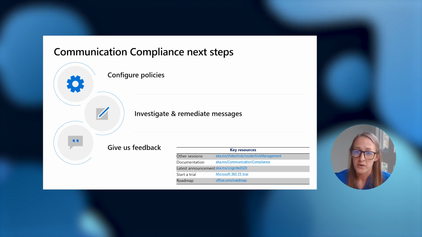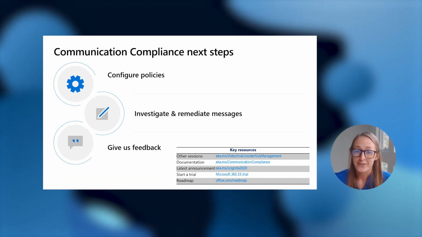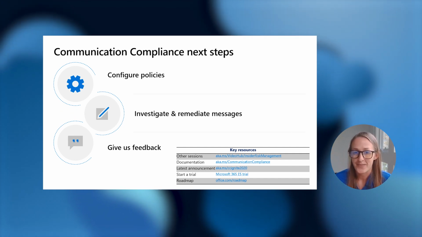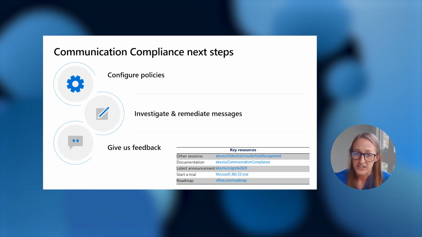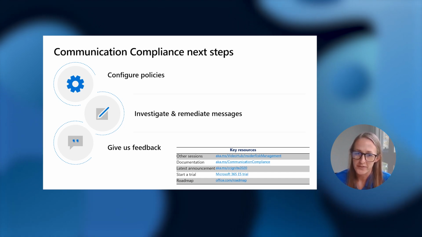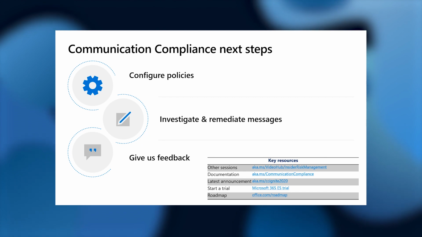Communication compliance is a part of a broader set of insider risk management solutions that help organizations mitigate insider risk and policy violations. Communication compliance focuses around the communication risks within your organization, whereas insider risk management focuses on the insider actions, such as downloading of confidential information, IP theft, etc. Together, these solutions are even more powerful. As you start to configure policies and investigate messages, we encourage you to reference our key resources, including technical documentation, our latest product announcements, and much more. And with that, I'll pass it off to Christoph, who'll walk you through how you can fulfill regulatory compliance requirements with communication compliance.